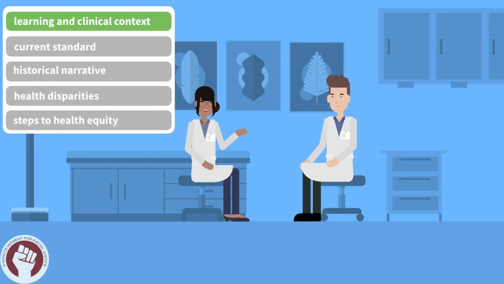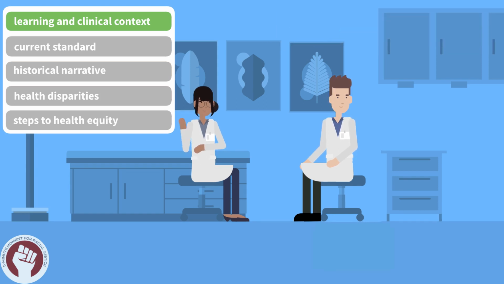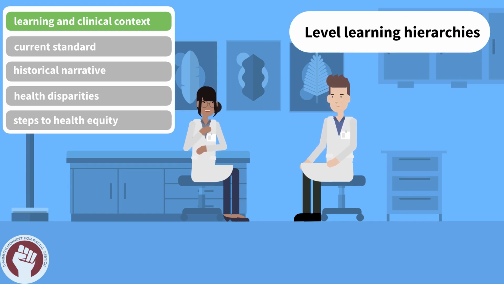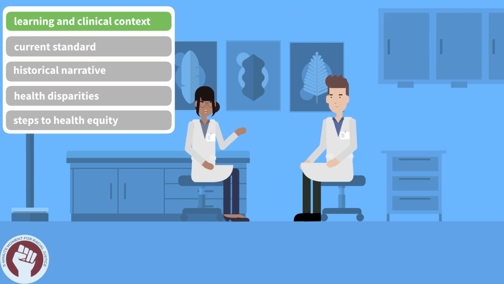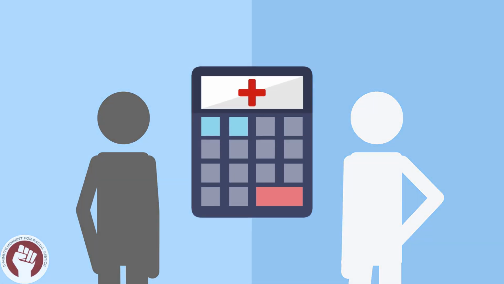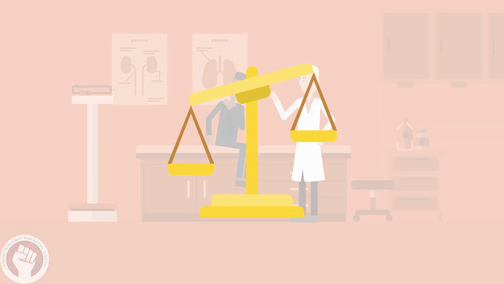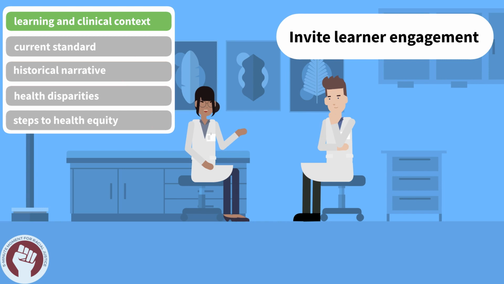This is a good opportunity for us to talk about how race is used in clinical calculators and why they may not always be valid. Has anybody ever talked to you about race correction and estimating glomerular filtration rate, the EGFR, before? This is something that was new to me as well. Let's learn about it together. It's important for us to be aware of how race correction, when we take race into account in a clinical calculation, affects the care we provide our patients and contributes to health inequities. I'd love to hear your thoughts as well.